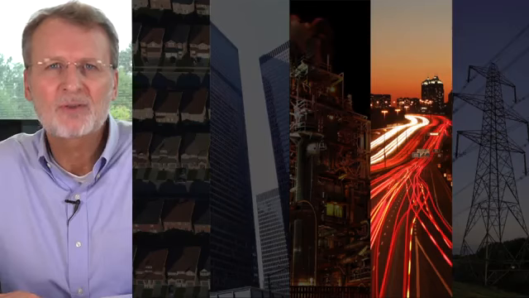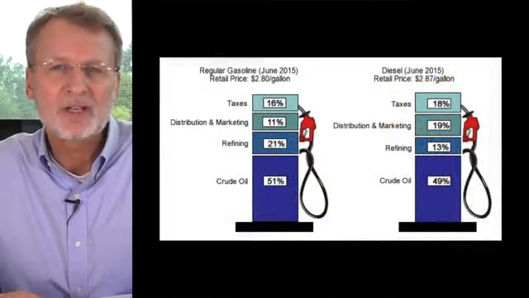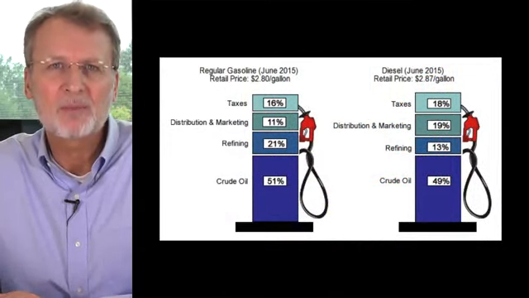Now, let's turn to the cost components that go into the price you pay for gasoline or diesel that you put into your car. These cost components are of particular importance because the transportation sector is almost completely reliant on petroleum products, and the prices of gasoline and diesel drive the price of all other petroleum products, as well as the price of crude oil. Crude oil, in fact, is the biggest cost component for gasoline and diesel, representing 50 to 70% of the price at the pump between the years 2000 and 2010.